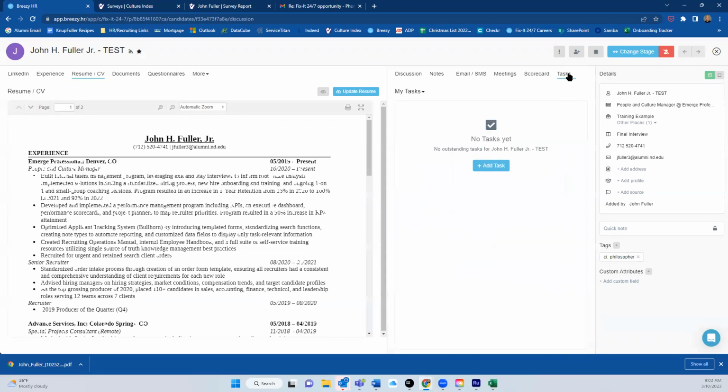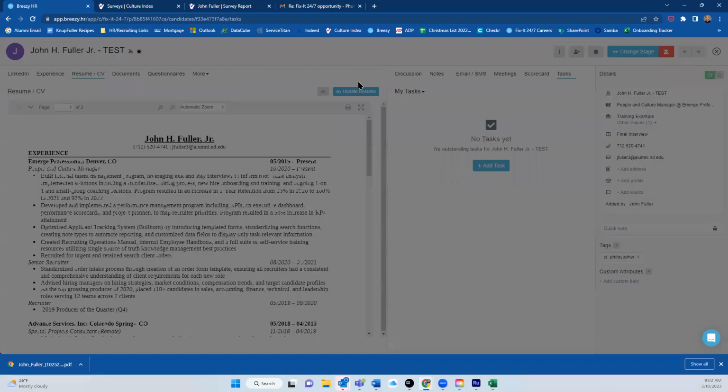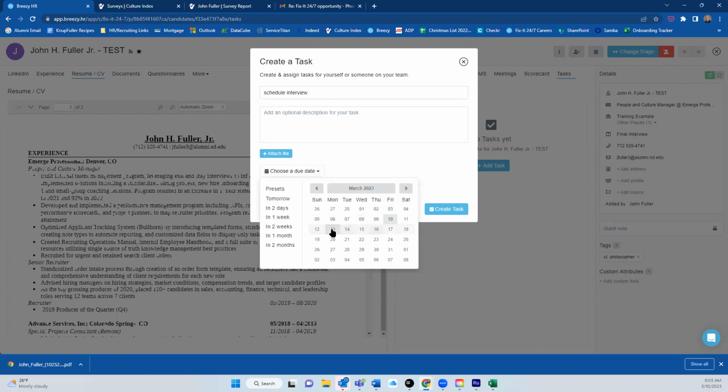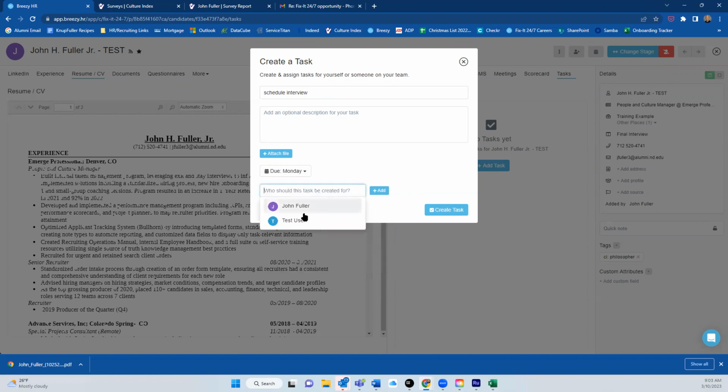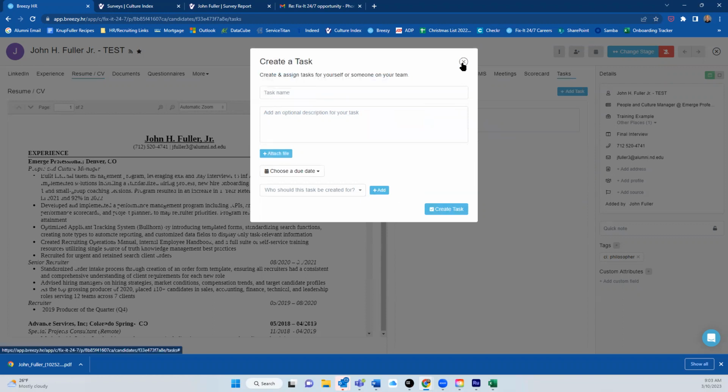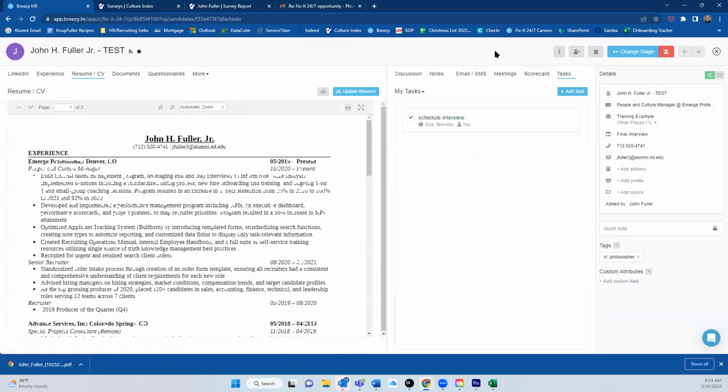The best way to remember to actually follow up and send that invite would be to set ourselves a task. Now, I would set that for Monday when I know Adam is back in the office. I would task that out. And then on Monday, when I go to review my tasks at the beginning of the day, I'll know that this is something that I can knock out pretty easily once I know Adam's or the other hiring manager's availability.